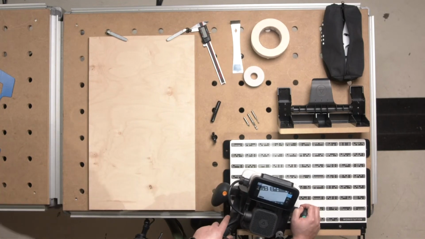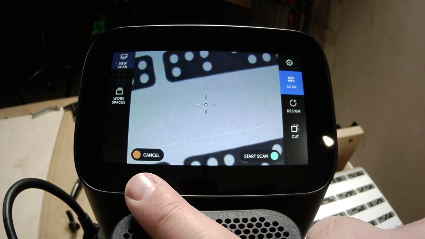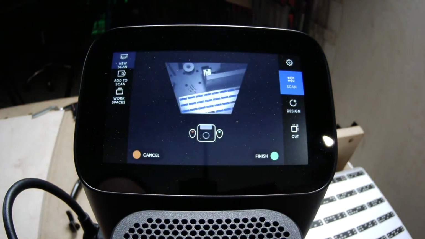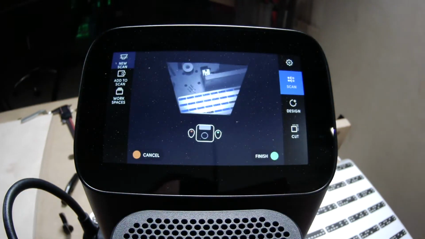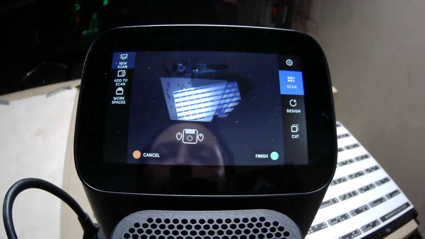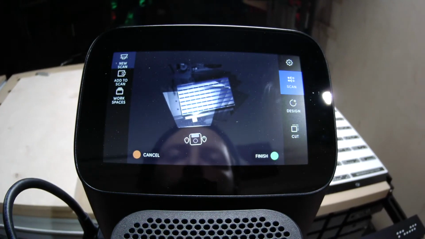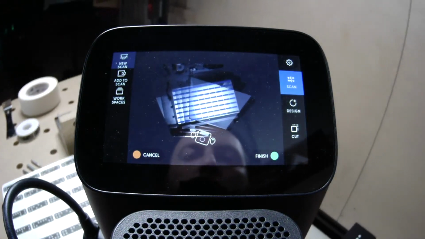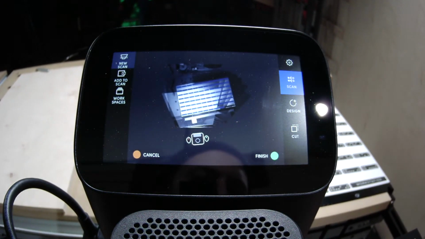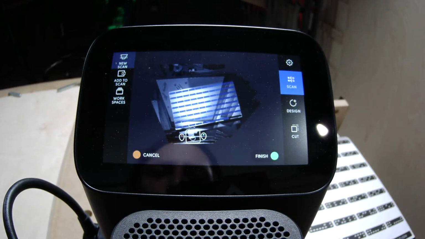So you can go ahead and cut back to the screen, Goose. I just wanted to illustrate that. Anytime one of these buttons shows up on the screen, you can use it interchangeably, either by tapping the screen or by tapping the button on the handle. So now we are in scan mode, and you can see on the screen I'm actually building up the map that Origin is going to use to work with this workstation setup that I have right now. Right now I've got just a piece of 1.5 inch by 1.5 inch hickory in here that we're going to look at cutting a quick tenon into.